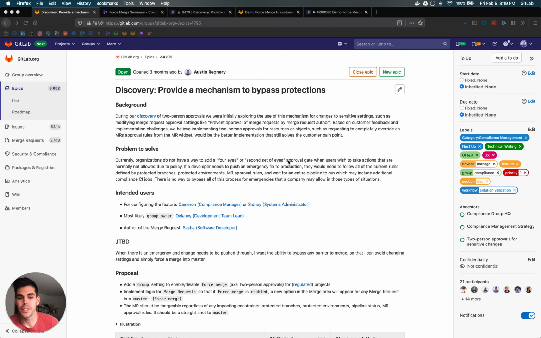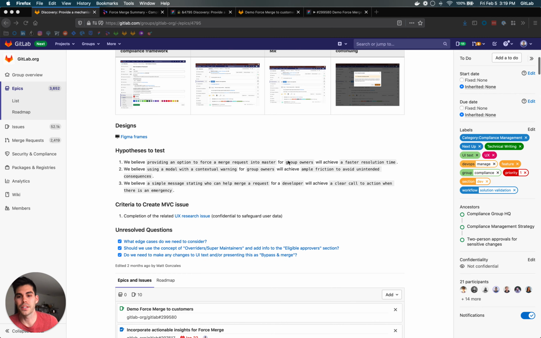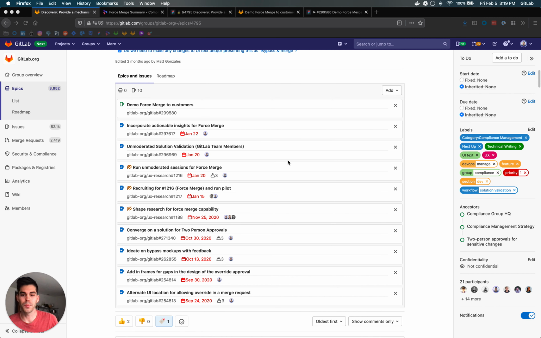And so what we sought out to do was break down this idea into a couple of different strategies of ways to implement it. We looked into a bunch of different UI elements. I won't go through all the terrible iterations that we had, but we went all the way from creating its own widget on a different compliance dashboard for approving these types of requests, because essentially we wanted there to be some level of accountability. So two eyes looking over this was what we kept saying. We don't want just one person to be able to have this power. We want there to be someone to submit and request this type of approval.